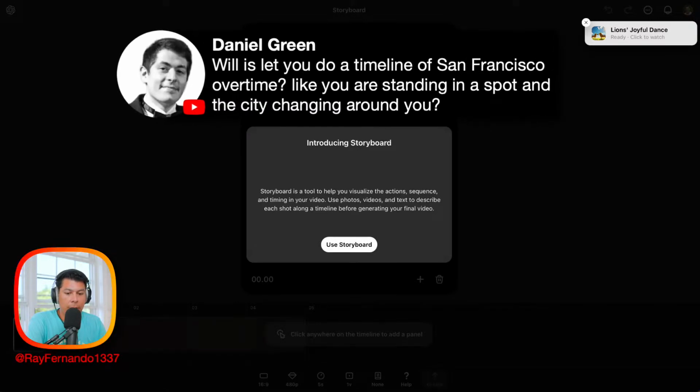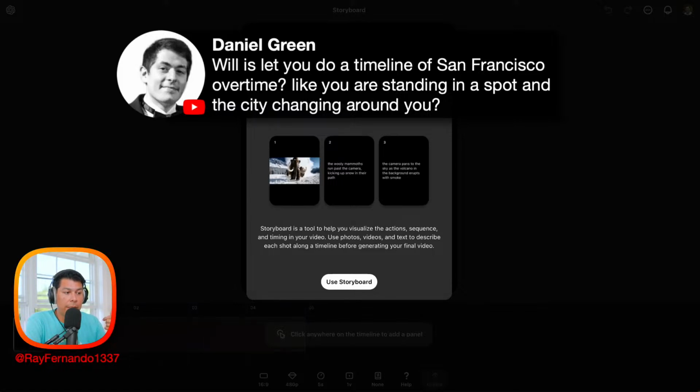One of the things this model is supposed to do is keep consistency throughout. So if we create a story where we're standing in a spot here in San Francisco, maybe Golden Gate Park, and then we move across the Golden Gate Bridge, looking back, and then maybe a story about a girl who lost her dog and is trying to find it. Let's go with this. Why not? Then see if we can build it. It'd be kind of fun. And then we can add some really cool twists along the way, like she meets a monster, or she meets a person doing some funny dancing and he morphs into a weird thing. I don't know, that could be really cool.